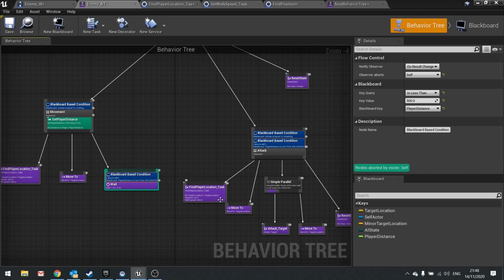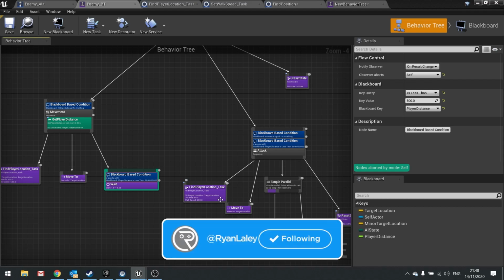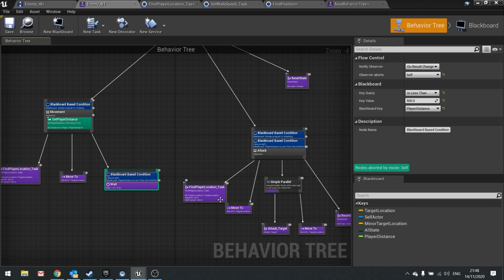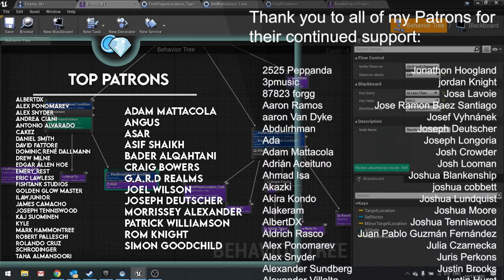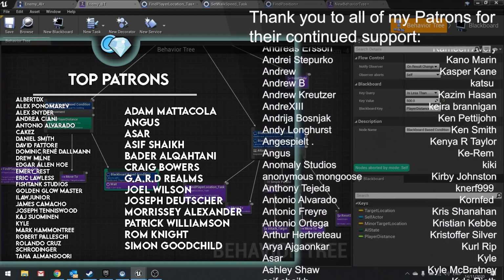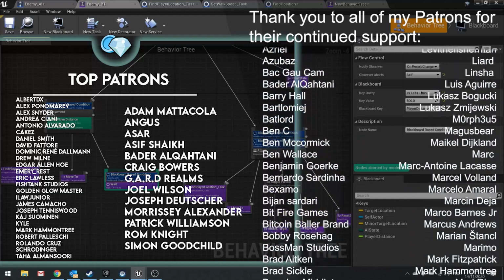However, with that caveat in mind, if you are still struggling on trying to get this working with other systems and other things like that, just let me know in the comments below and I'll see what I can do. But I'd like to bring this series to an end with this, as we have gone through how to set up the AI to move, position themselves and attack the player, using a fight director to control the action.